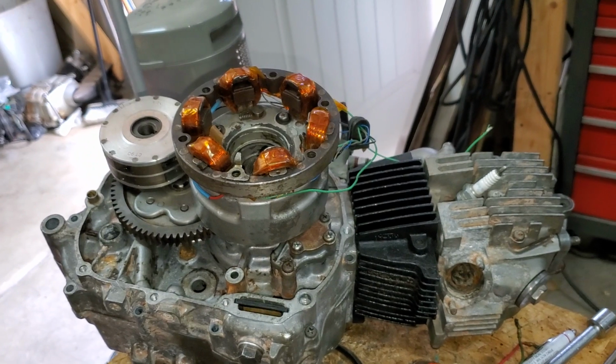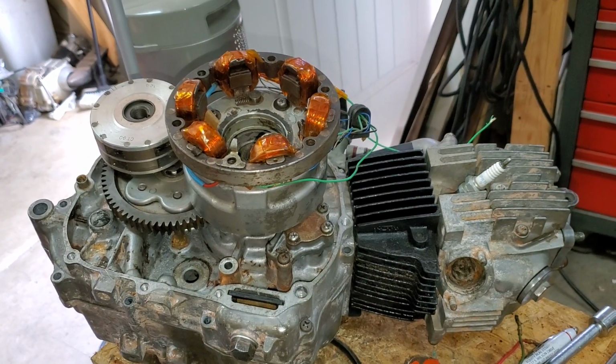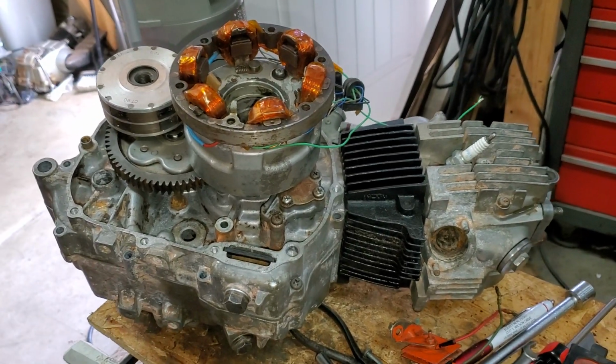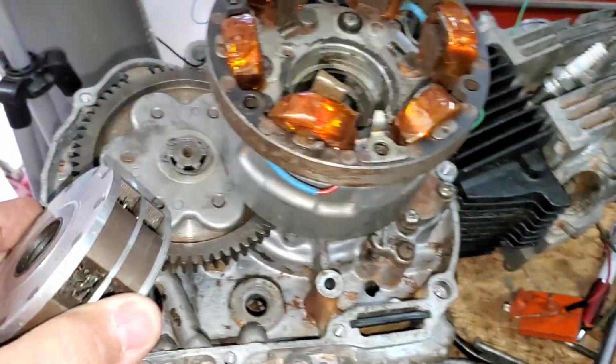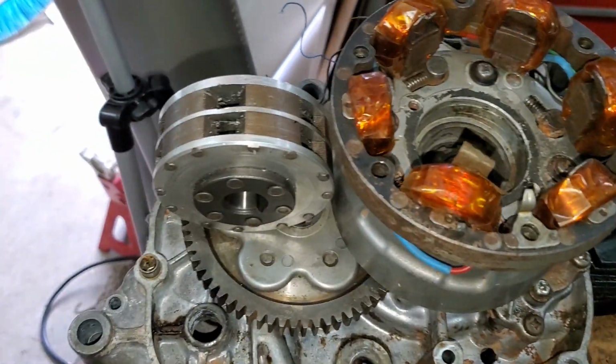Anyhow, I hope this explains. If you need any more information, let me know. We'll see what we can do. Anyhow, the super magnets that are in these rotors is amazing all these years later.